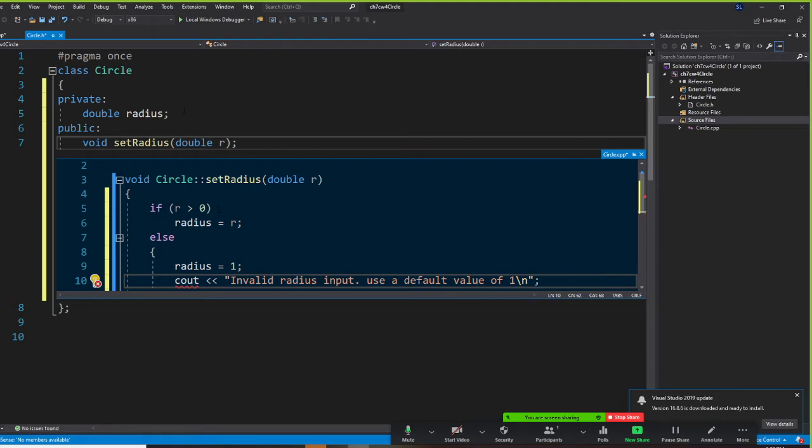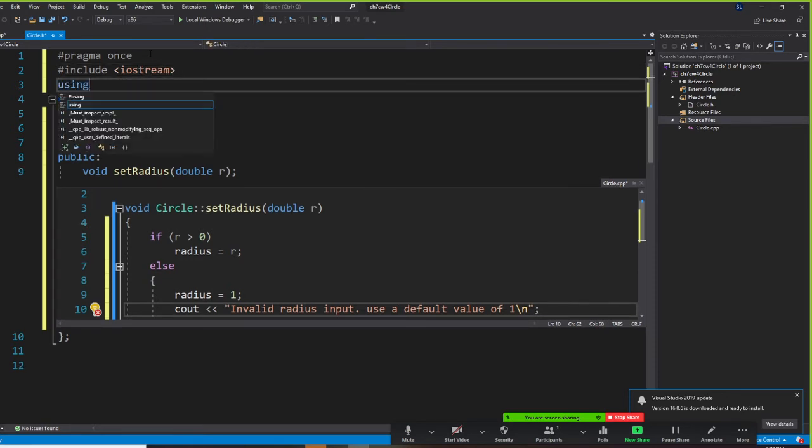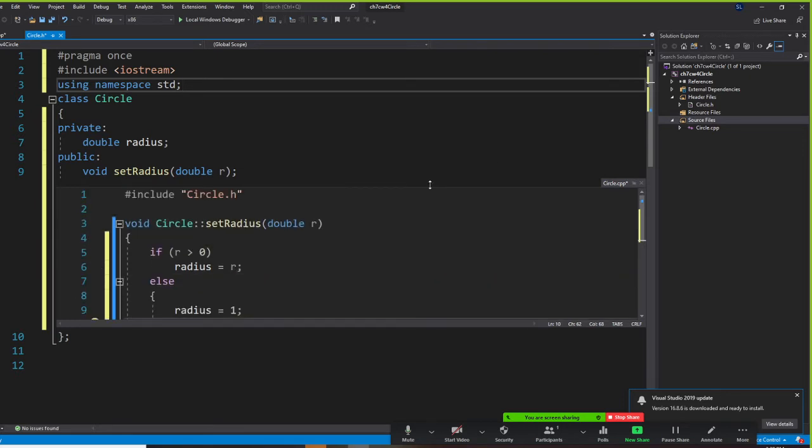Now I have to do this right now. Include iostream, using namespace std, because I need iostream to be able to use cout.